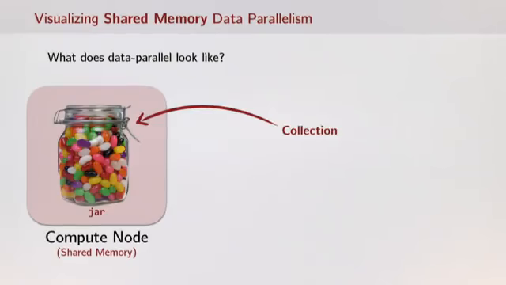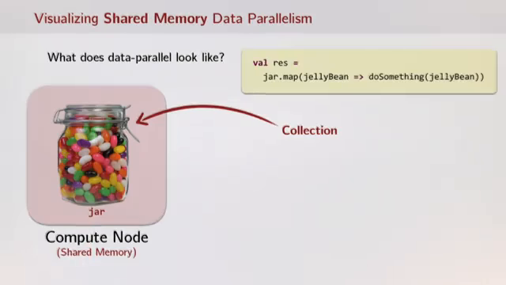So let's assume that our data is in a collection, a Scala parallel collection. This jar is going to be a collection of jelly beans, let's just say. And our collection of jelly beans is called jar. It doesn't matter if we're doing this in parallel collections or sequential collections, we generally have the same API available to us. We can say, okay, I have this collection jar, and I can do a map on that collection. So I want to do the same operation on all of the jelly beans in the jar. For each jelly bean in the collection, I'm going to do something to it. I don't know, whatever it is. Maybe I change the color.